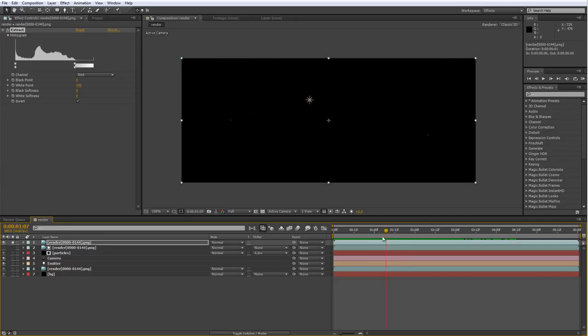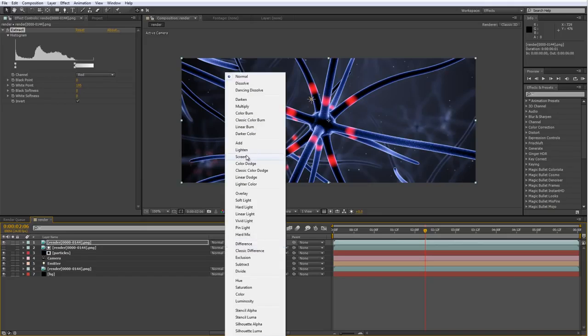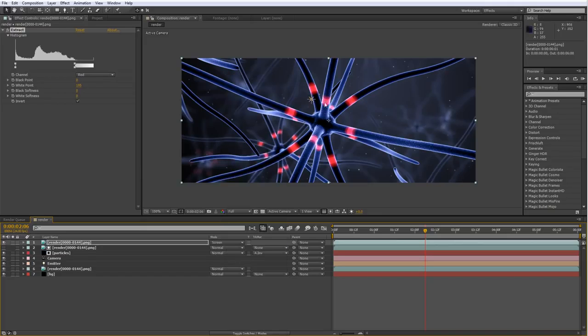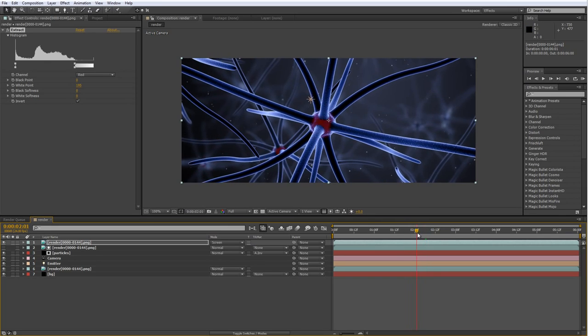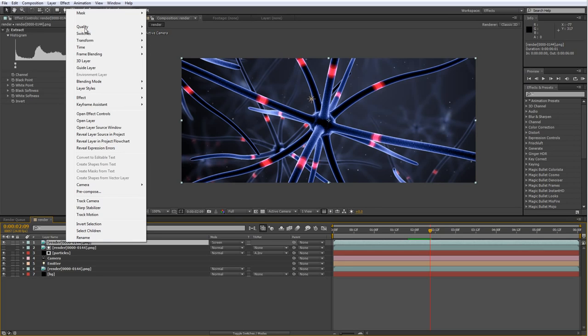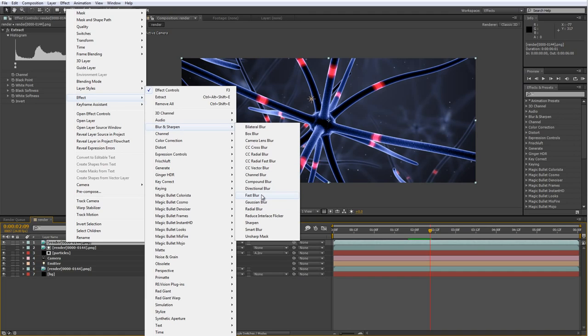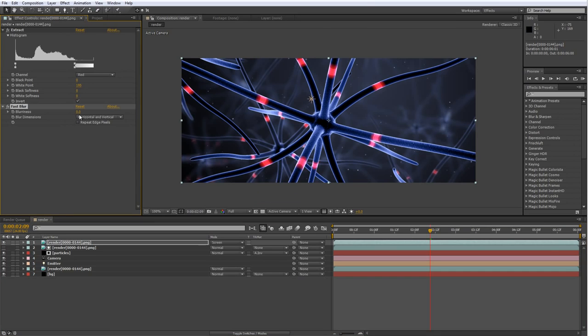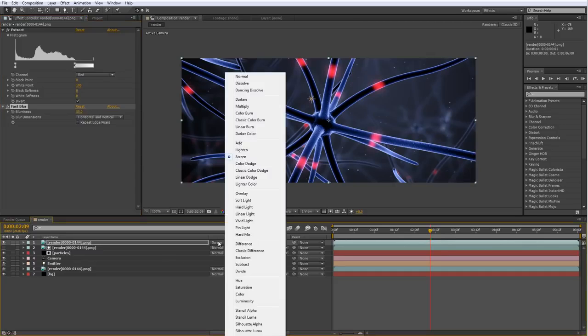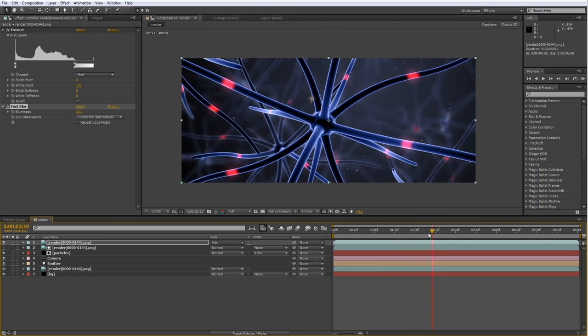So what I can do then with this is, if I unsolo this, set the blending mode of the layer to say screen, right, and instantly those areas will appear brighter, but I don't like how that looks that much. I'm gonna have to blur it slightly. Go to blur and sharpen and fast blur, and let's just increase this, and maybe actually set this to add, and that is the difference.